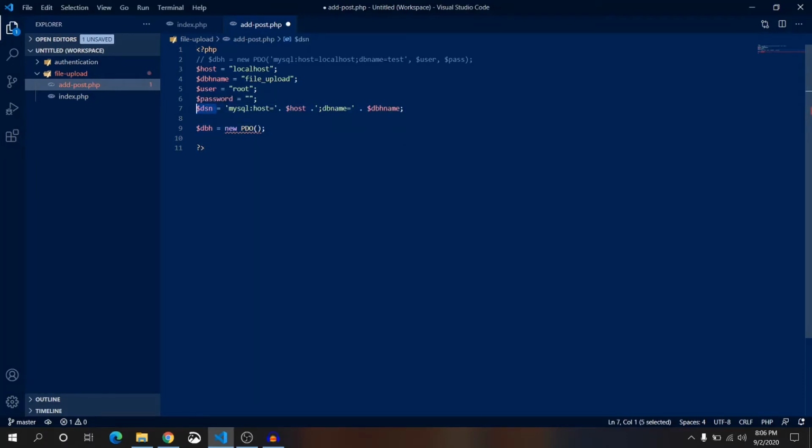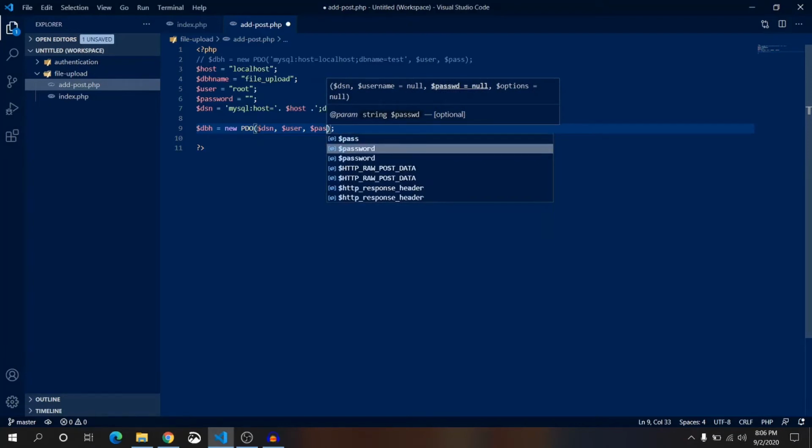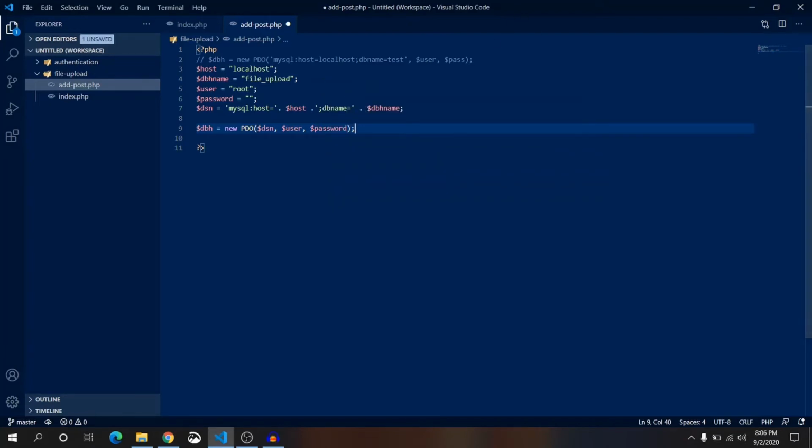And we need user and password as well. Technically we are doing the same thing, but we are declaring them as variables separately, so it will look perfect and be more readable and more changeable.